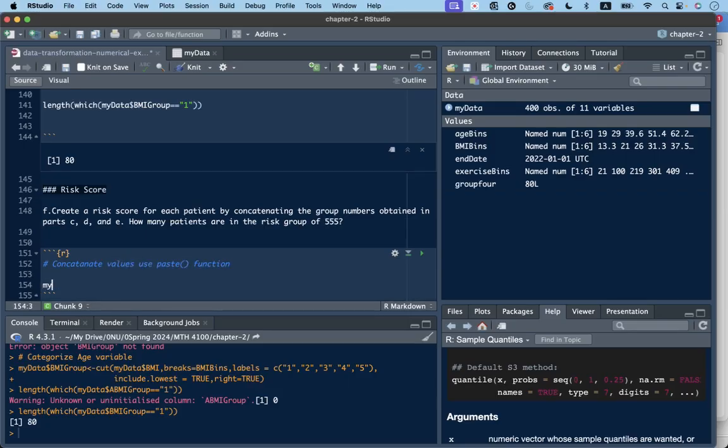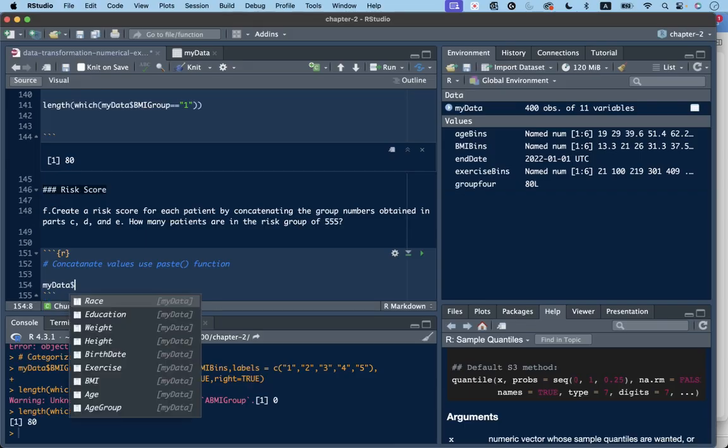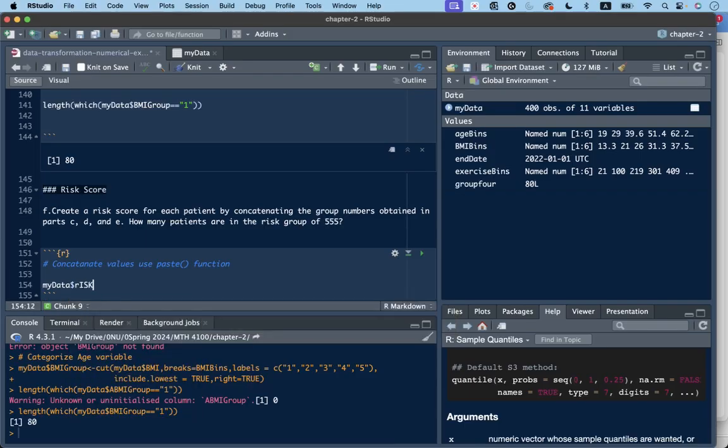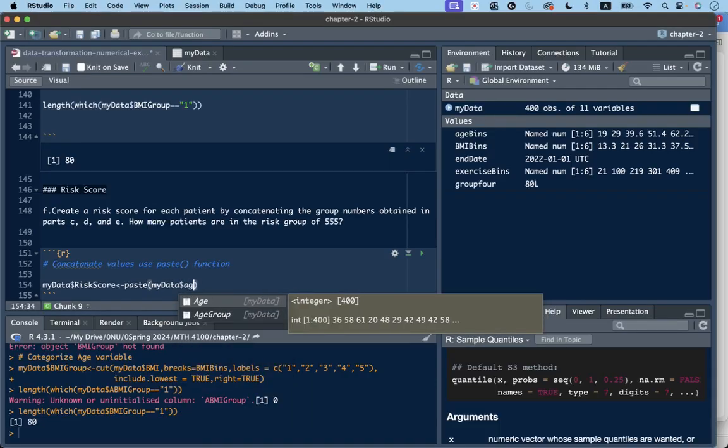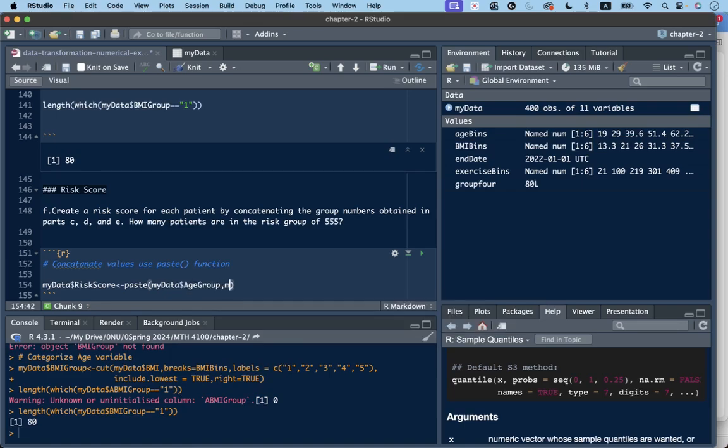Okay, so I'm going to create a new column called risk score. I'm going to use paste. Just paste what? My data age group, comma, paste them, put them next to each other. My data exercise group, then my data, what?